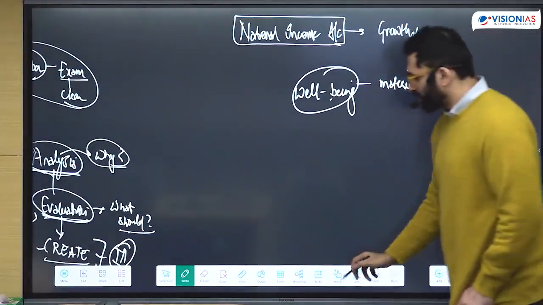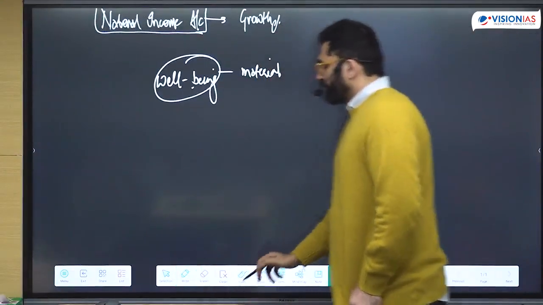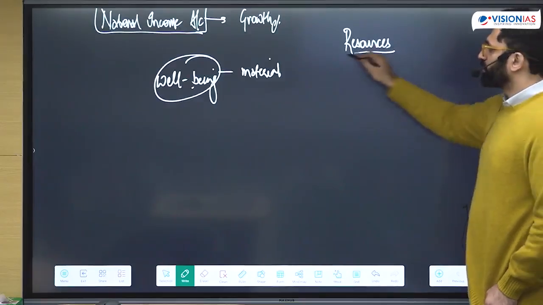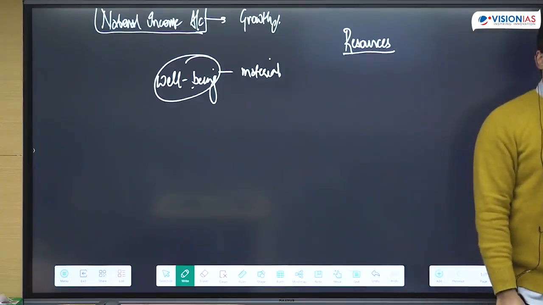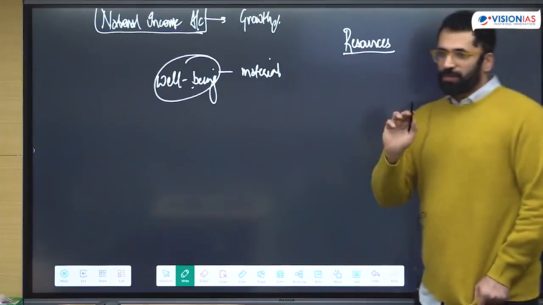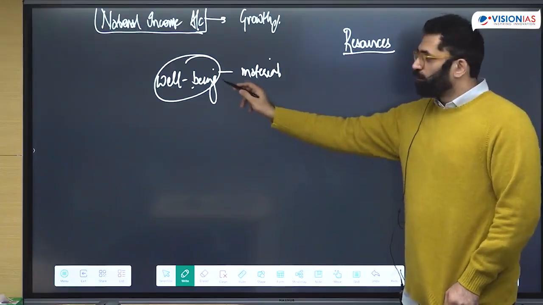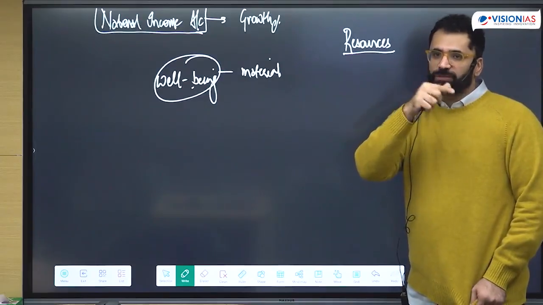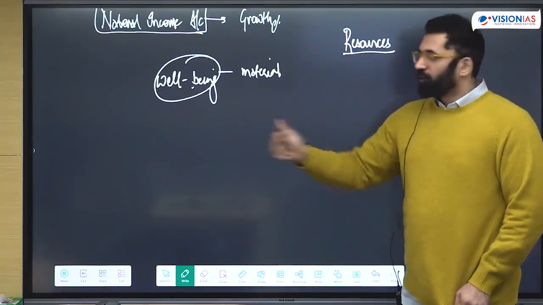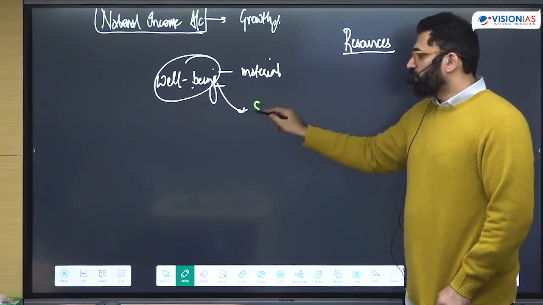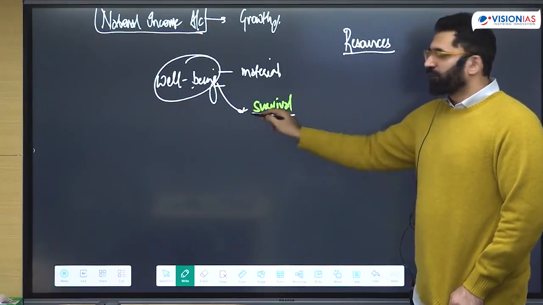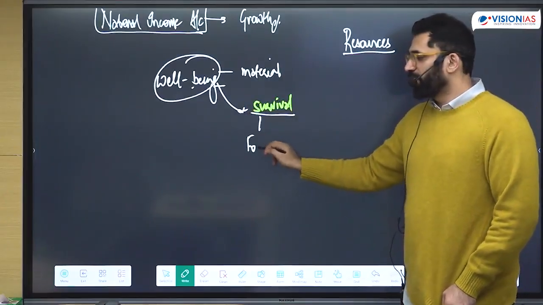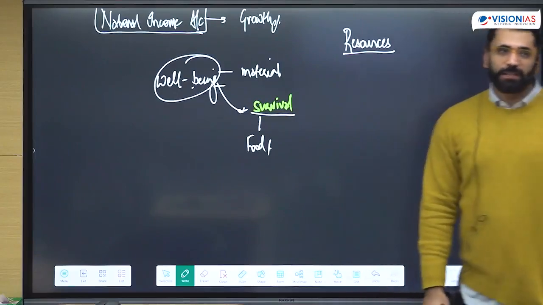Now why the question is important here? This material well-being can be ensured by utilizing resources. For example, if you have to ensure the well-being, based on the most basic source, whether it is need or want, what resource is required to ensure it? Well-being start का concept होगा from survival. This is the first well-being which you have to ensure. Survival will happen based on food. Now from where will you get this food?